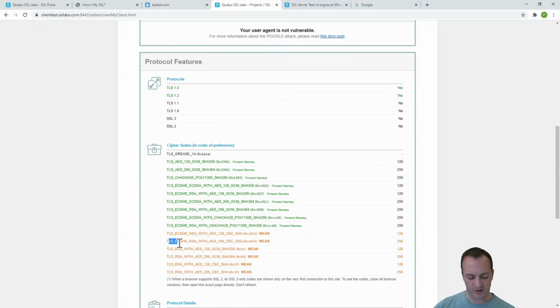As you notice, here we have a cipher suite, or this one here, which, well, just uses RSA for authentication and ECDH, an ephemeral key exchange using elliptic curve Diffie-Hellman. Why is this weak? The answer is, it's using CBC, which is not really recommended because it falls for padding oracle attacks, and the SHA here stands for SHA-1. And as you might have heard, SHA-1, this hashing algorithm, is, well, researchers have found collisions and it's no longer considered secure. If there's just SHA, that stands for SHA-1, and only SHA-256 is written out as SHA-256.